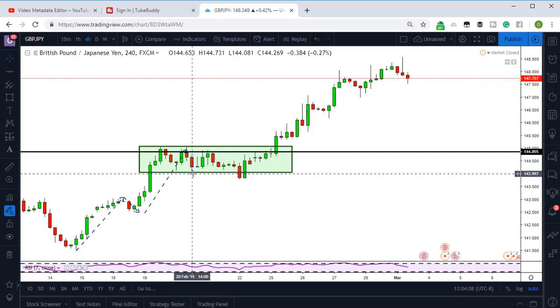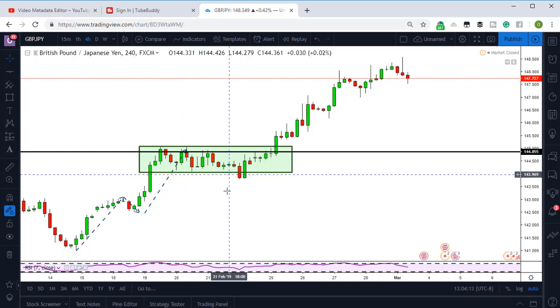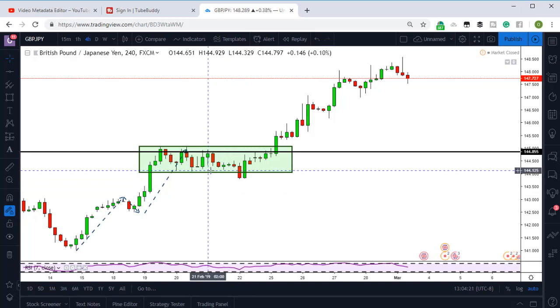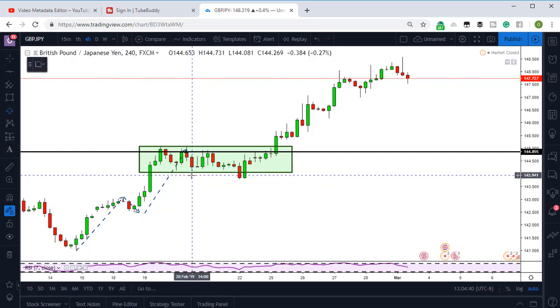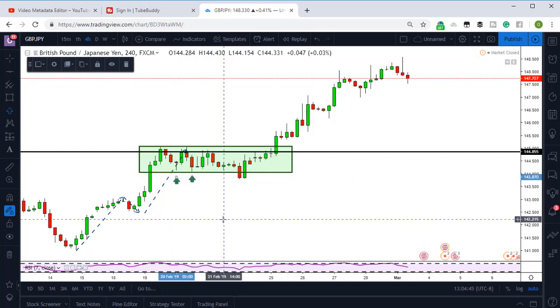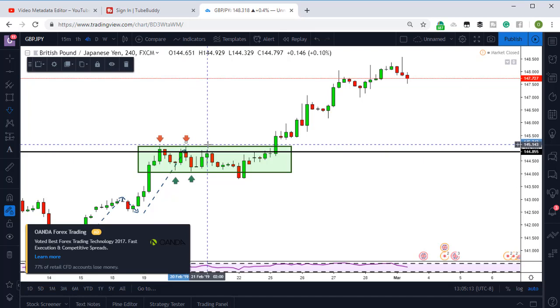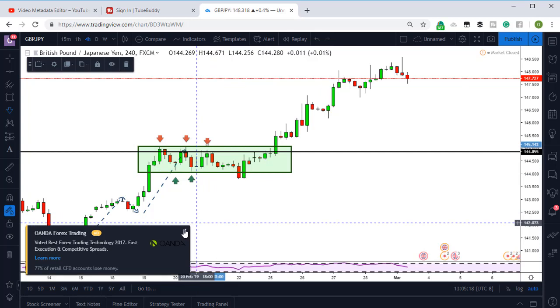Now let's look at something. As we see a lot of pauses at this level of structure, where do you think most buyers who see this struggle want to enter the market? Most of the buyers will be looking to enter the market at this level of structure. A lot of buyers who missed the move will be looking to have their buy opportunity back at the support levels. No? But there are also sellers who believe that this is a significant level for them to sell the market. This is what causes this massive consolidation. It's not a massive one, but that's what causes this consolidation.